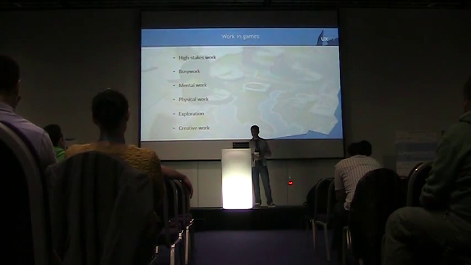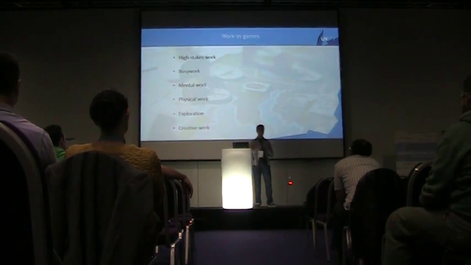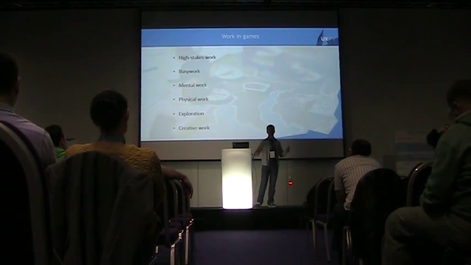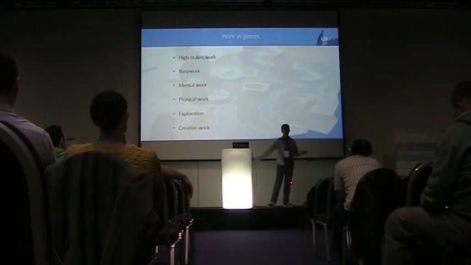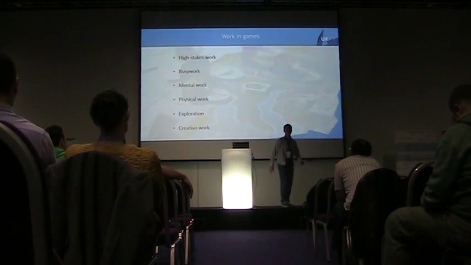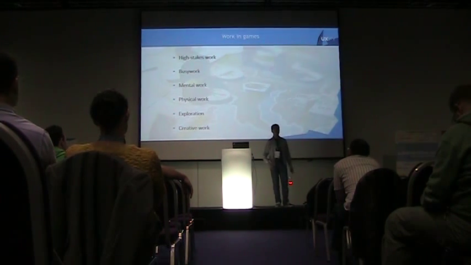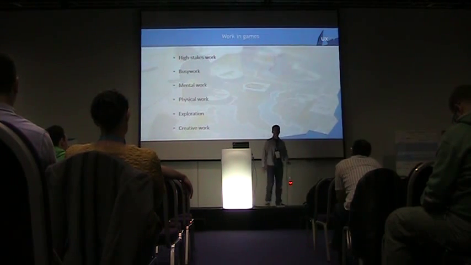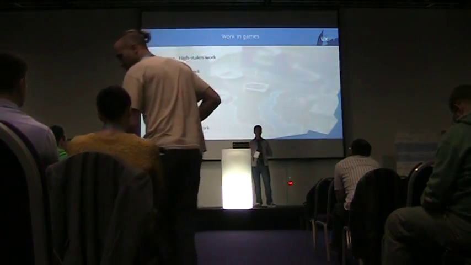We also have physical work, which is not so popular, but if you happen to be very lucky today and win the Xbox One, you can buy a Kinect, attach it, and actually do physical work in games. I guess you have all seen people playing tennis by swinging their hands. I think the Nintendo Wii has it too, with the accelerometers in the controller. The Wii also has a mat where you step on different things to play more active games. But Kinect also does this. You can kick the ball in soccer, you can do tricks by jumping, like skateboarding and stuff. So there's a lot of physical movement involved.